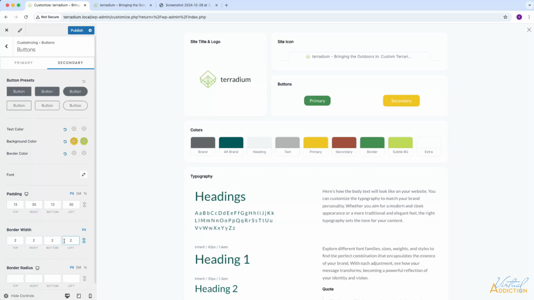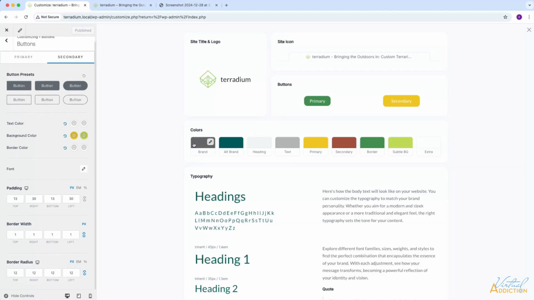The border width is going to be changed to 1. And my border radius, I am using 12. And I want that to be all the way around. So I'll click this little link button. And now if I plug this in, it will update throughout. I'll click publish. Here are the different colors that I'm using throughout, and this actually has a better description of what these things are.